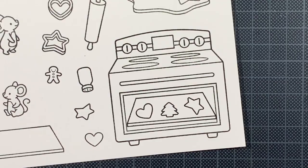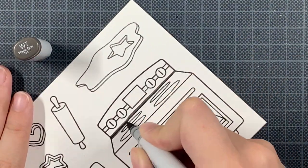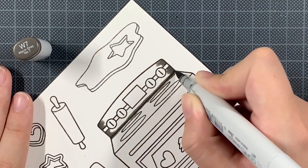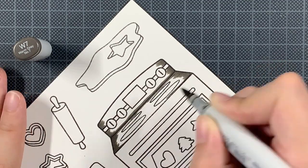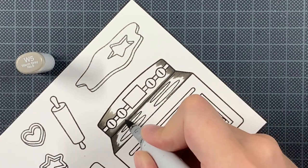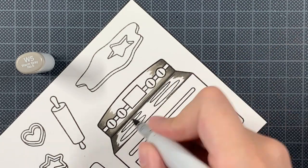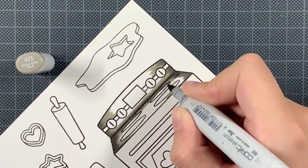So onto my coloring. For the most part, I am just starting with my darkest color, then my mid-tone, then my lightest color, or if I have four tones, of course, I'm adding a few more in between. But that's how I currently color with my Copics on Neenah. You can also use other techniques. You can also start with your lightest color. But in my opinion, it's just what you prefer and what you are comfortable with.